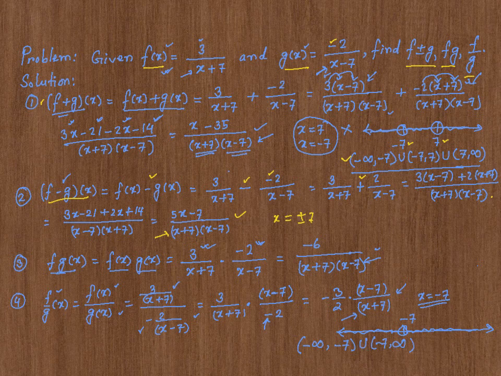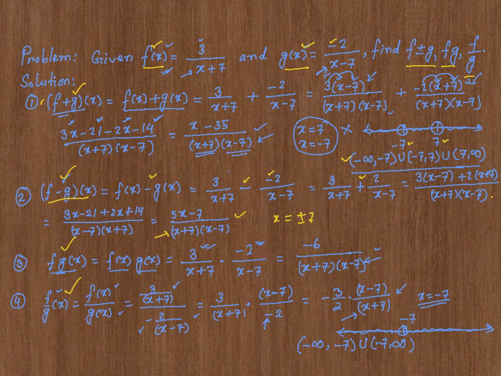Now let me summarize what I have done. I have taken two functions here, f of x and g of x, and combined them in different ways, or created new functions from these two functions by doing function addition, function subtraction, function multiplication, and function division. In the entire process, what we needed to keep in mind is that we need to be careful about the domain of the new function, which will not be the same as the domain of the original functions. But sometimes it may be, but not necessarily always.